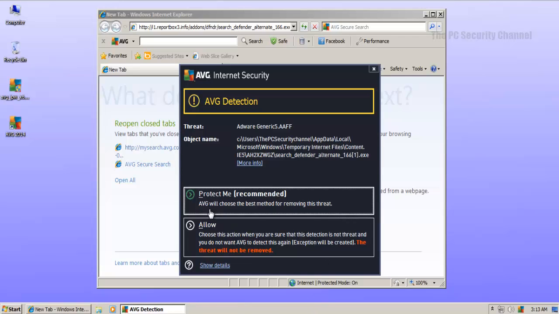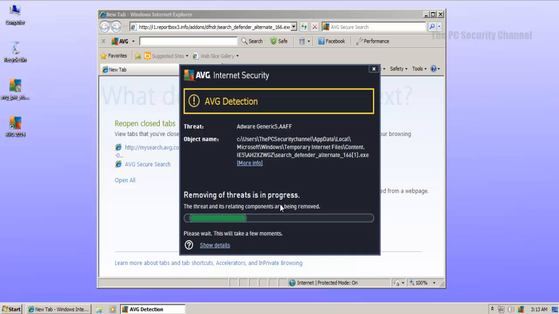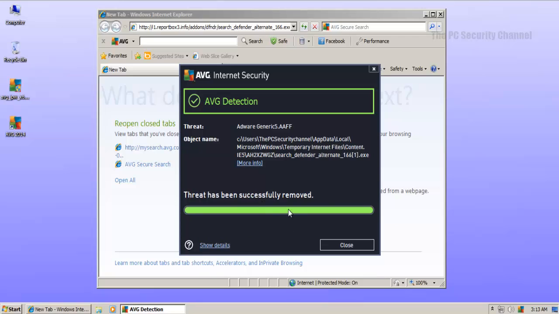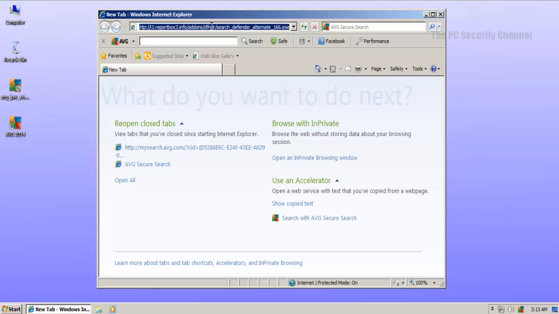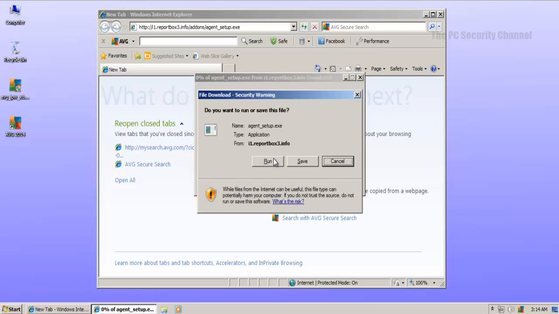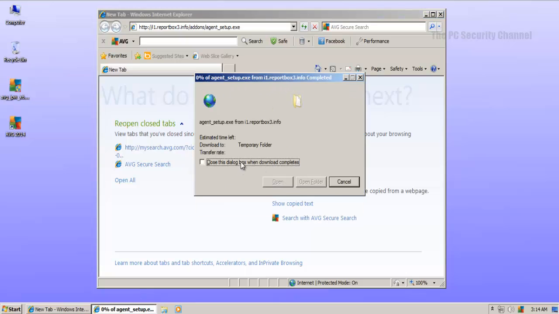So the file finally downloaded and it's caught by AVG. It's some kind of adware, so we will remove that. Now, this threat was not really that dangerous because it took so long to download, most of you would have probably just canceled it anyway. So, moving right along, this is number 3 for AVG. And I have a bad feeling that this is going to take just as long, because it's from the same website. So it looks like my prediction is coming true, so I'll have to pause again.